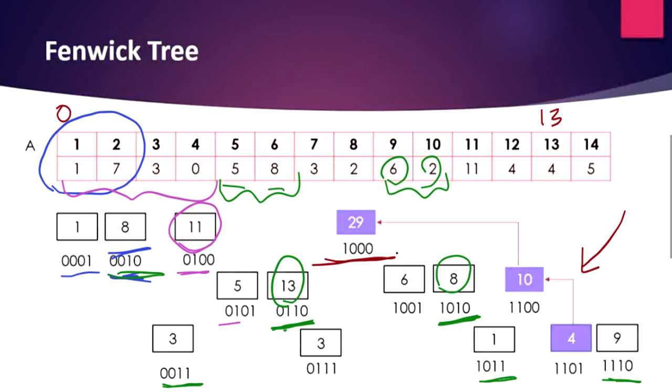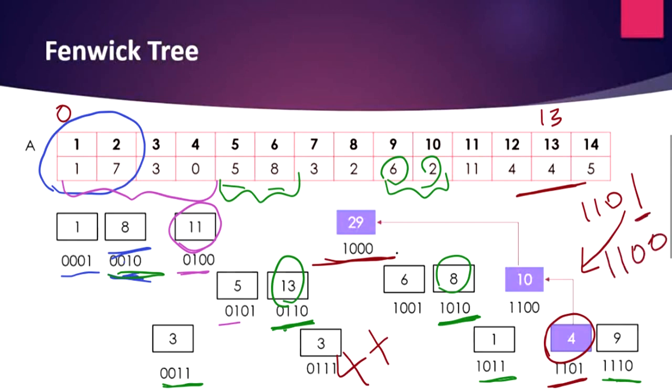So now we're going to take the sum of index 13. 13 can be represented as 1101. So we first have to take this value, plus the next value must be added from its parent. And how do we identify its parent? Flip the last one in the given binary number. So here the number is represented as 1101. If you flip the last one, it is going to be 1100. So the value there in 1100 should be added.